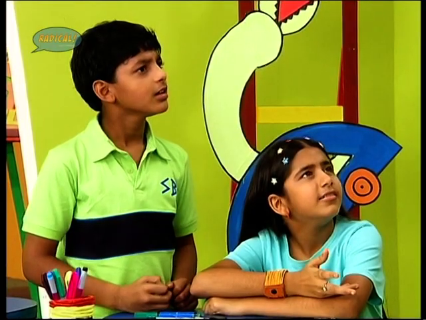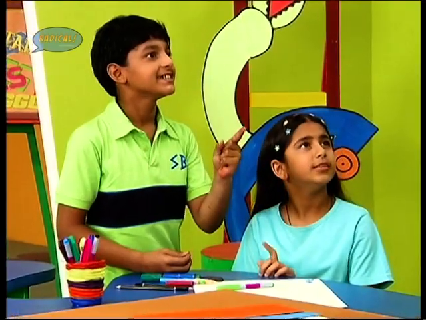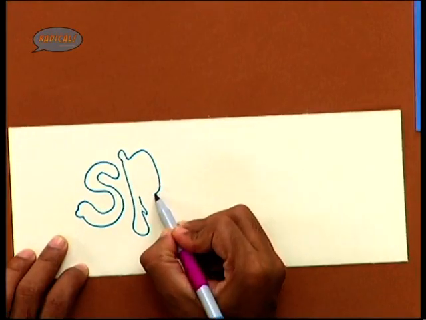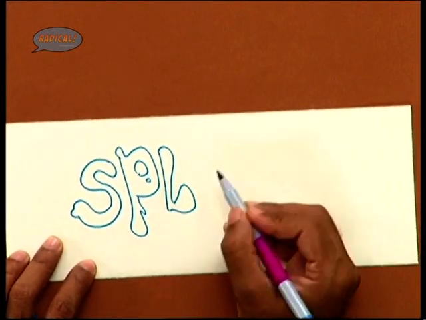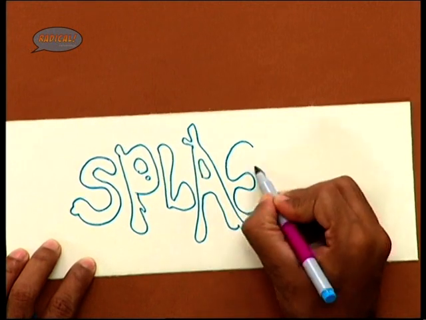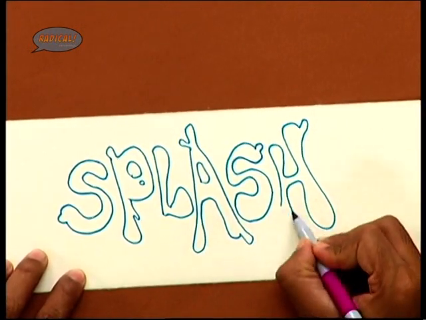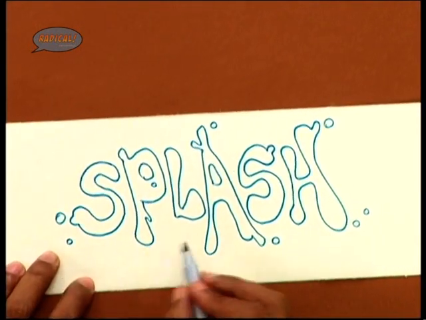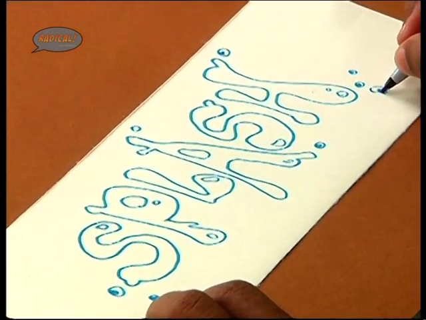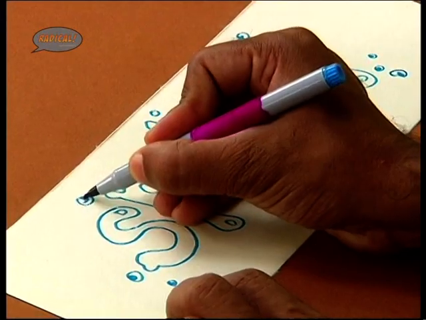So I'll be showing you a new technique to write words, emotive typography. So come on, give me a word. Splash. So Abhas, the word you gave me was splash, right? Yeah. The word splash brings to mind water, right? So we have written out the word splash to look like water. And I've also drawn tiny little droplets of water which we get when water splashes all over the place. This adds the little detail to make it look more like water.